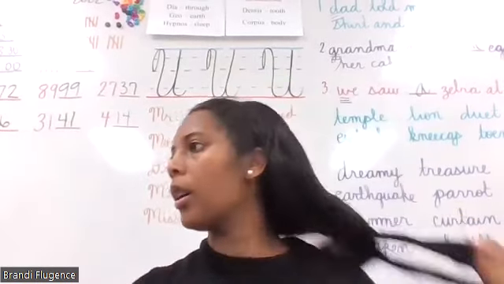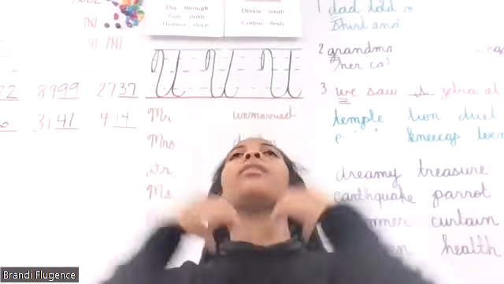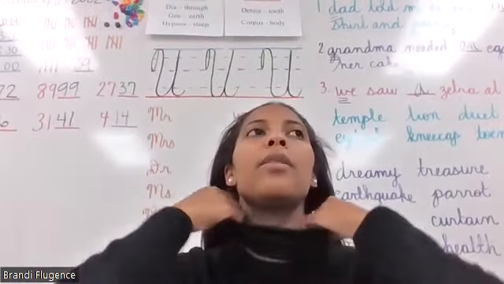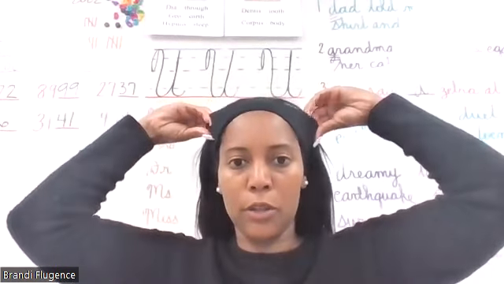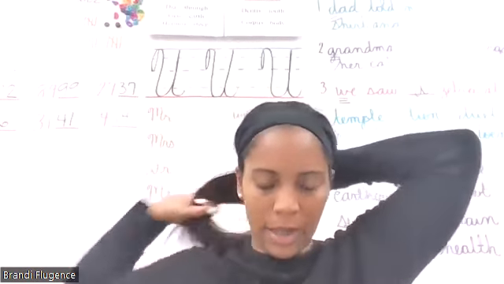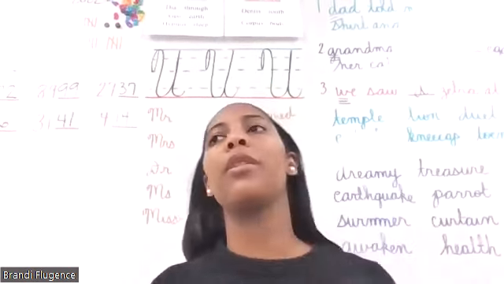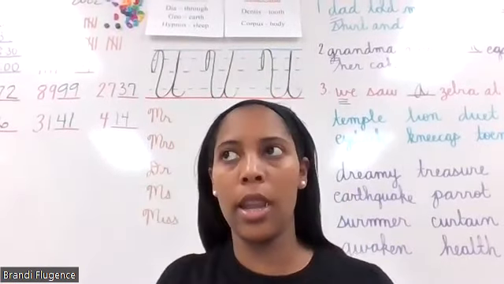All right, so yes, go ahead and get out your paper so we can practice our titles of respect. Remember, we're learning the titles of respect this week. The titles are used whenever you are showing respect to someone, usually an adult. You'll say their last name, maybe sometimes the first, but you put this title of respect before it to show respect to the name.